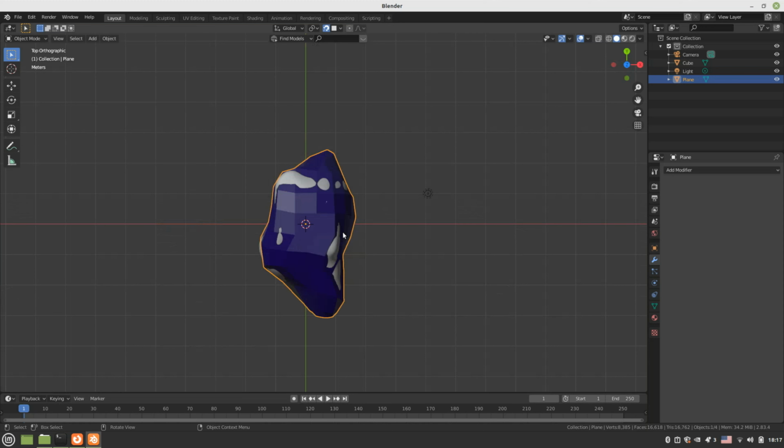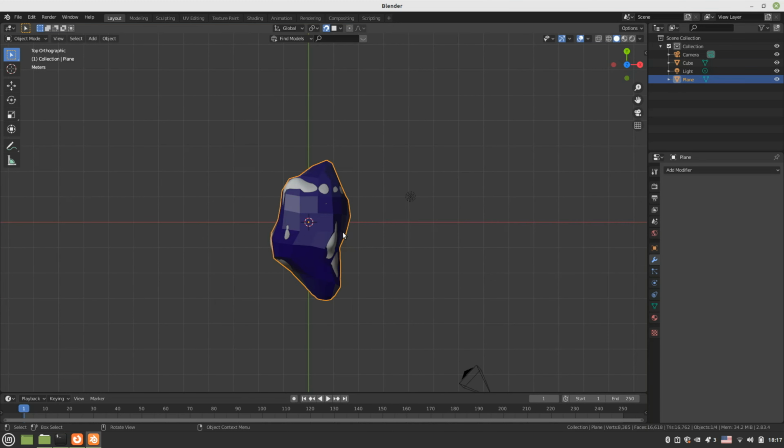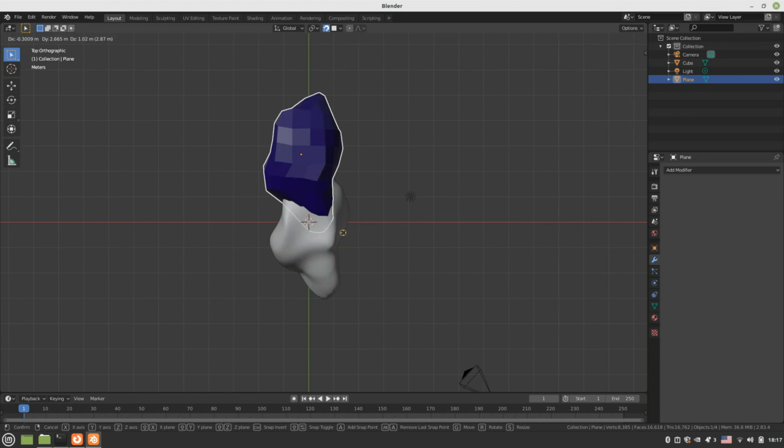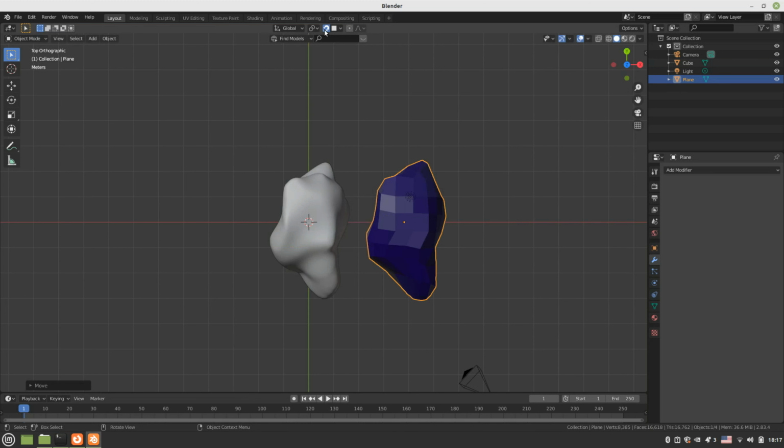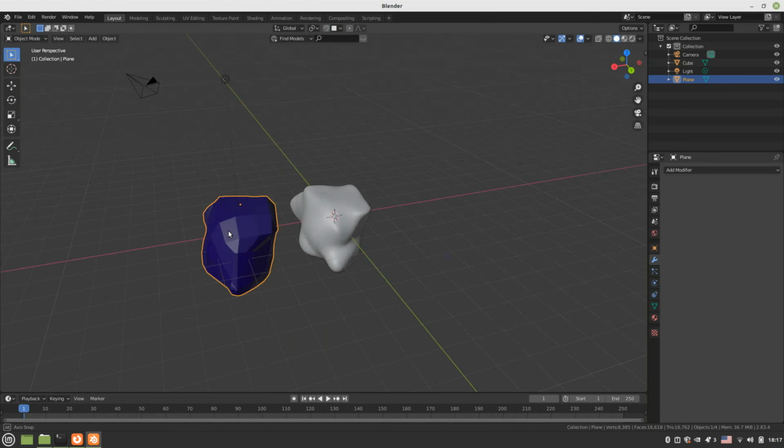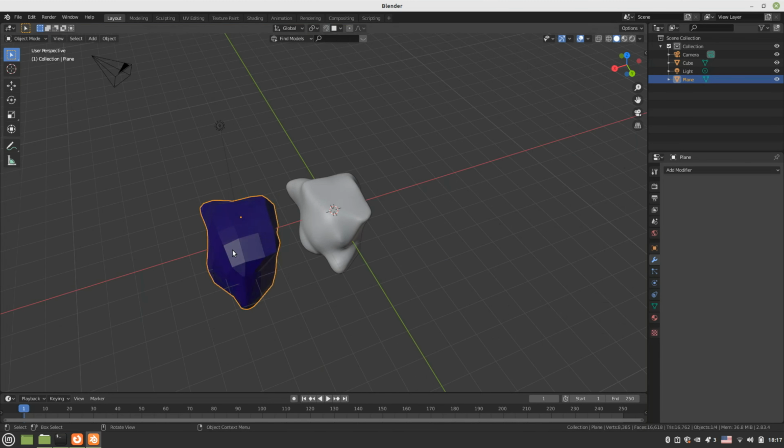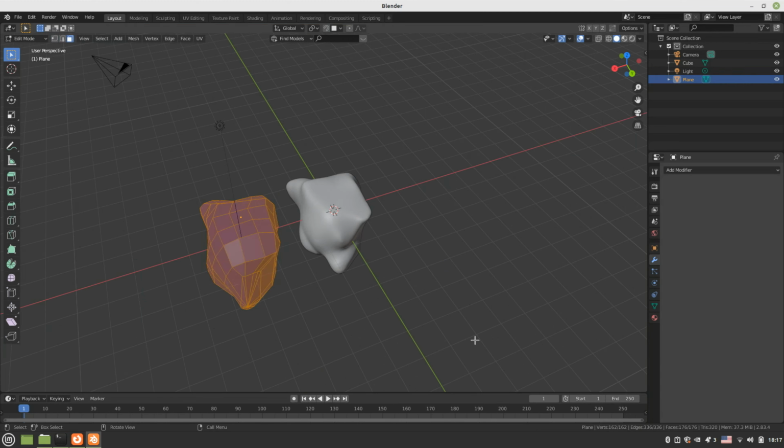As you can see it, we'll separate this. G, grab, uncheck the snap. Okay, so you got a low resolution geometry, and see the poly count here. Faces 176.